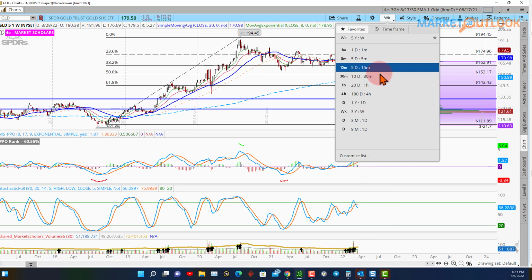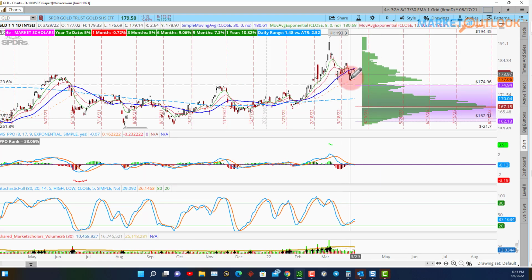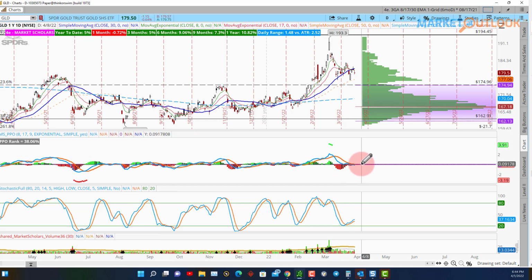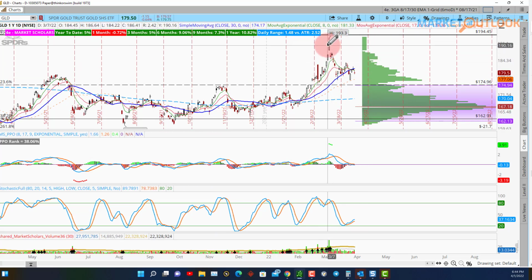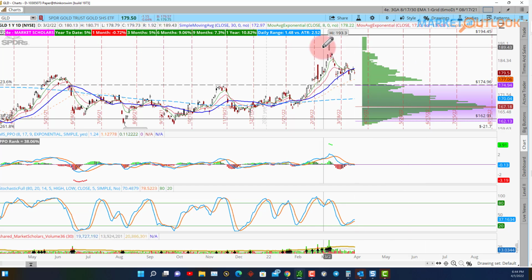This is the weekly chart, but here's our daily chart, and you can see, we came down to the 50-day moving average. MACD's coming down. You would expect it'll probably start to turn around and move back up here and make a new leg higher. Probably won't go as fast, but we'll probably get back up to this area a lot slower, probably over a few expiration cycles before we get back up into this $190 zone again.